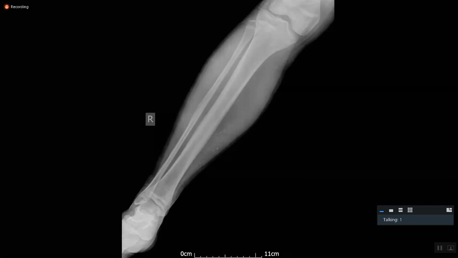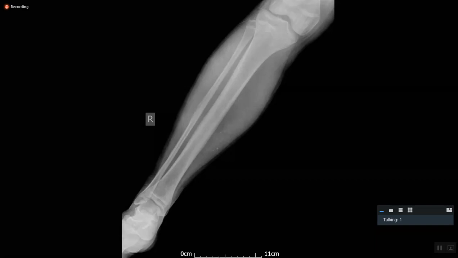Okay, so we've got a frontal radiograph of the right tibia and fibula. Having a look at the fibula mid shaft, there's an eccentric area where there is poor definition with some cortical irregularity. I can also see an impression of a soft tissue component surrounding both the tibia and fibula on both sides.